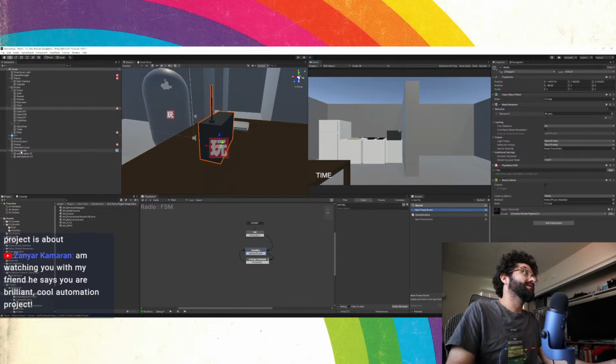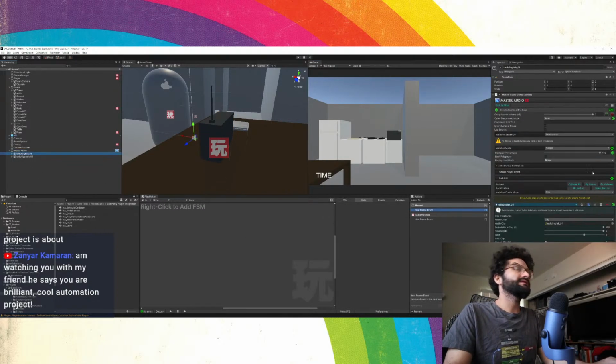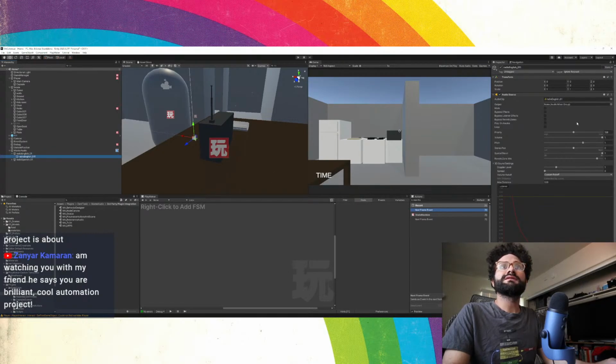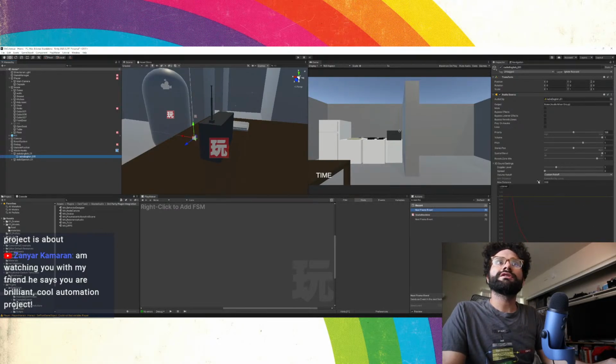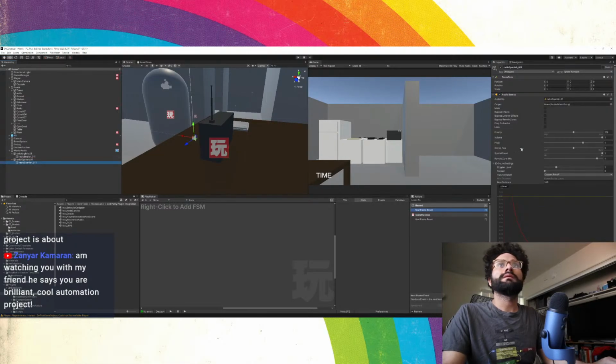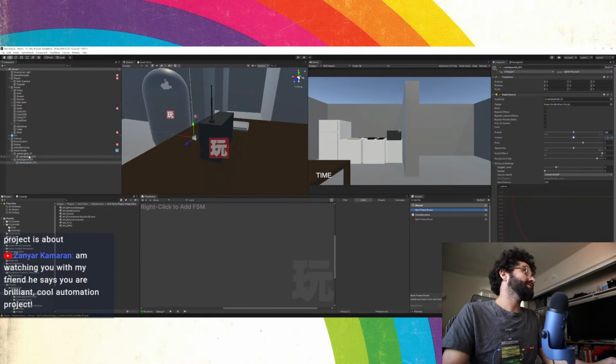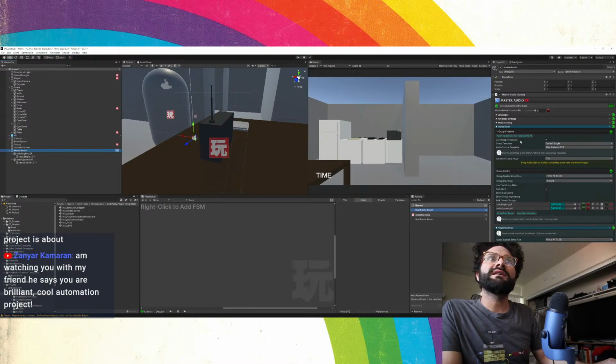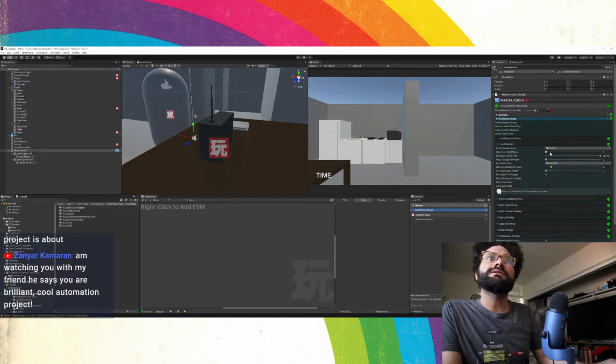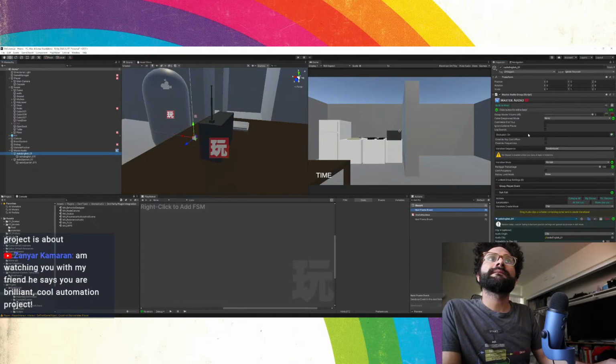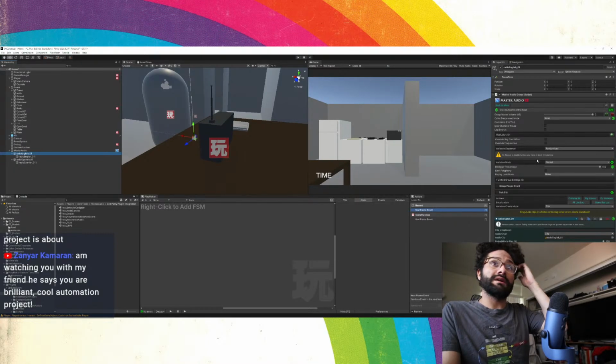I'm going to do a couple things. In master audio, let's go to this, and we're going to change these volumes down to 0.5 and 0.5. And then we're also going to go to master audio and say that in advanced settings, we're going to use occlusion, and let's see if it applies to these already. Occlusion is on, okay.